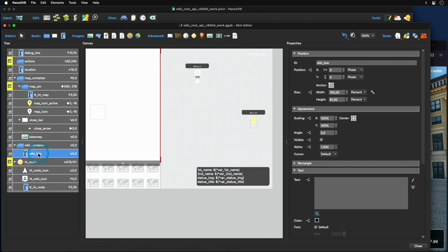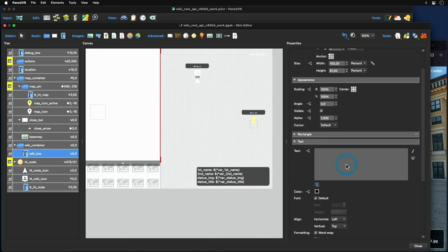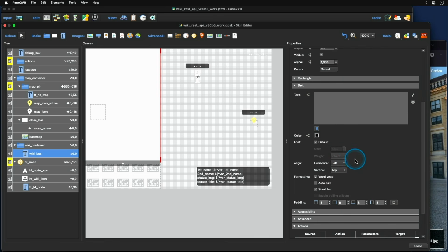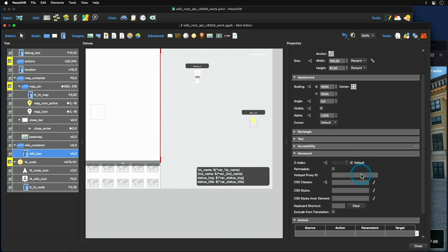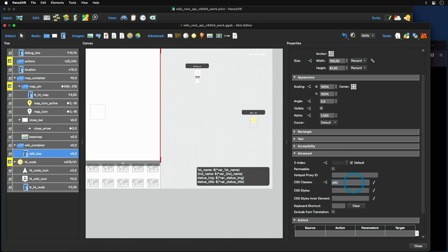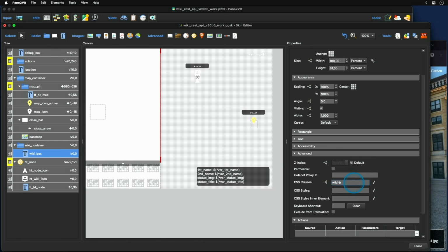This is the content container we need to manipulate. So first action, if you want to manipulate a skin element from outside with JavaScript, is very practical to use CSS classes to make them addressable. There are other ways, but this is way simpler than everything else. So let's call it Wikibox. And we will come back to this later. Now we have a fixed address where the content is going to.